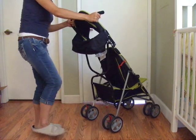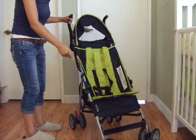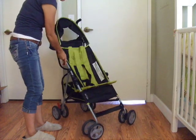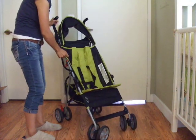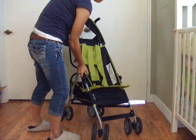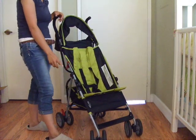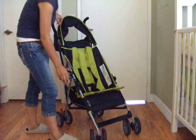So it's not as easy as one touch brake, but it's not a huge deal to me. And then the front wheels swivel around, so it's pretty nice for good maneuverability, but it does not have the ability to lock straight. I think a lot of the strollers nowadays come with the ability to lock straight. You know, they have this lever here or something like that.